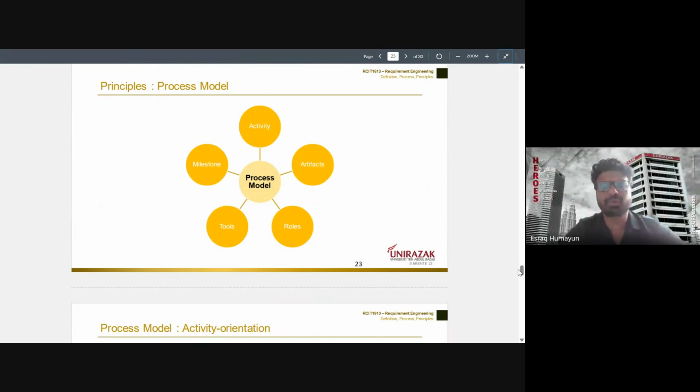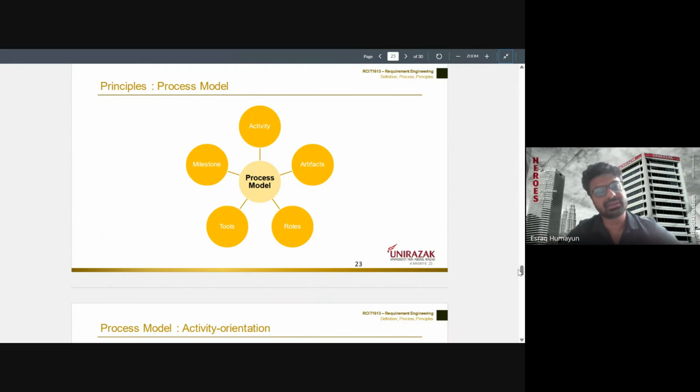So what is the process model? How does the process model work? Number one is milestone. You have to finalize, for example, currently what is your most achievable milestone to get a good grade and pass the unit. For the project, you have to fix the milestone. These 24 days I will do this, in 10 days I will complete this. Then activity: what activities will you do? Then artifacts: what is involved in completing these activities. Then roles: who will be in which role? For example, Kautam is tester, Aaron is developer, I am working as a project manager. Then tools: what tools will you use?